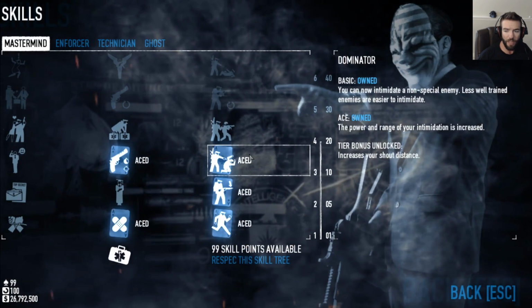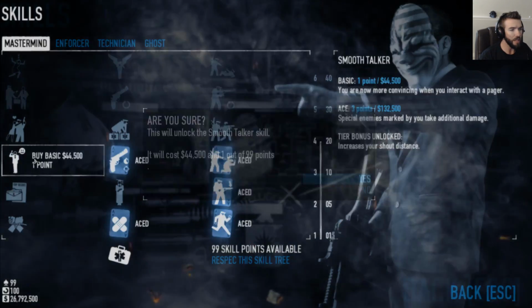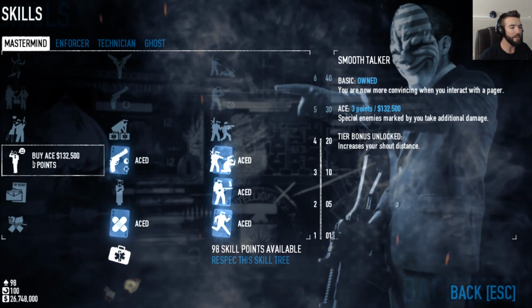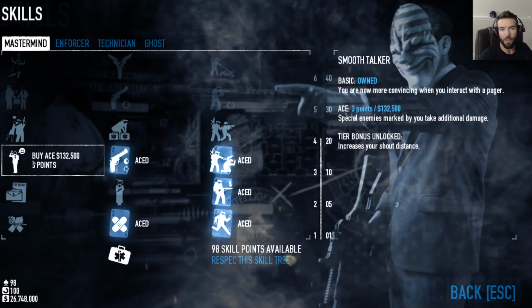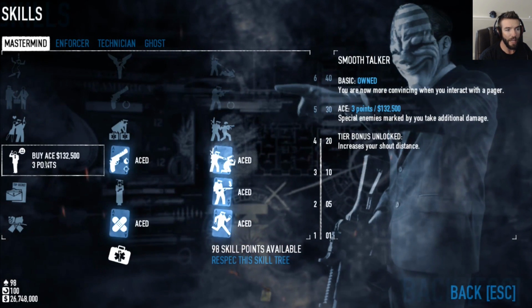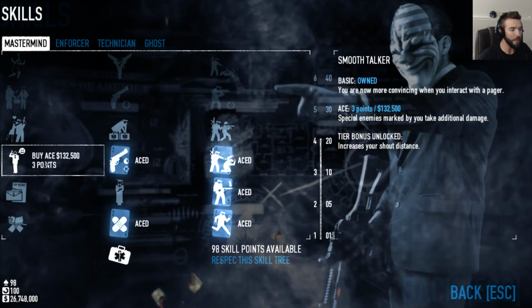After that, I go ahead and ace out Smooth Talker. Now, the basic point for this revolves around the pagers, right? So typically you can only answer 2 pagers without the guards being tipped off or an alarm going off. But when you go ahead and buy the basic, you get a total of 4 pagers that can be answered.